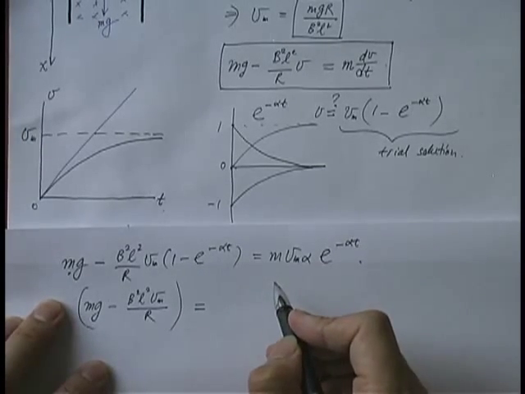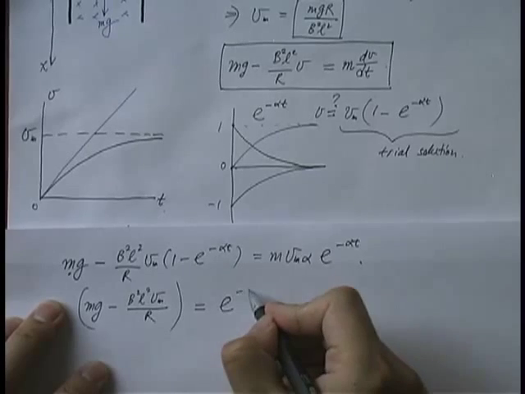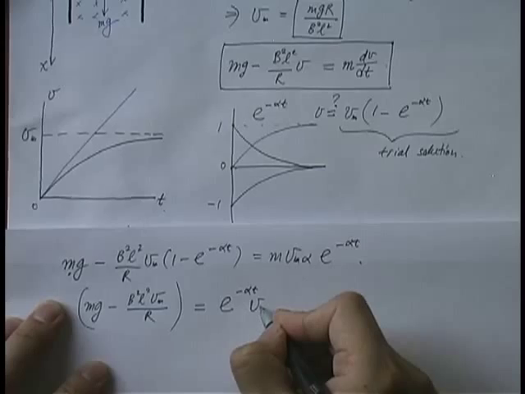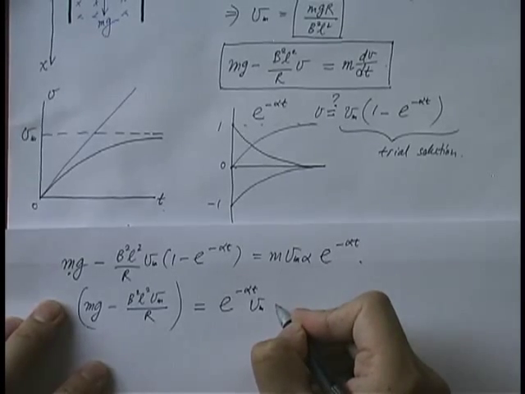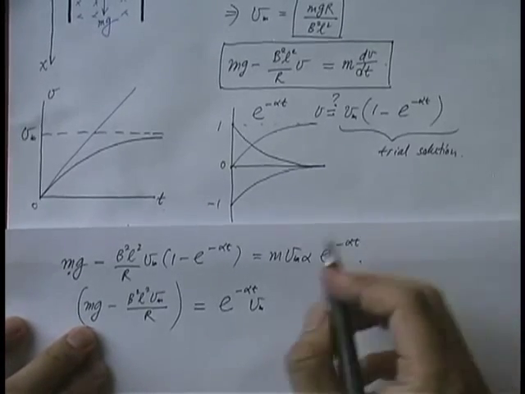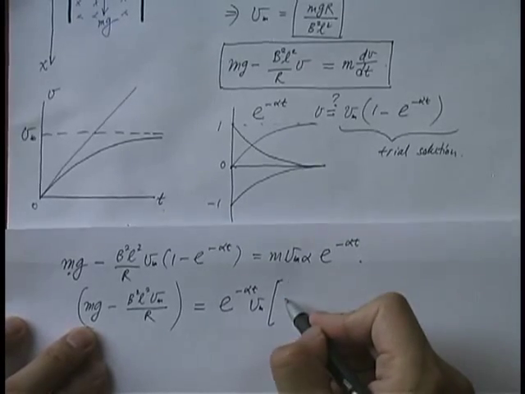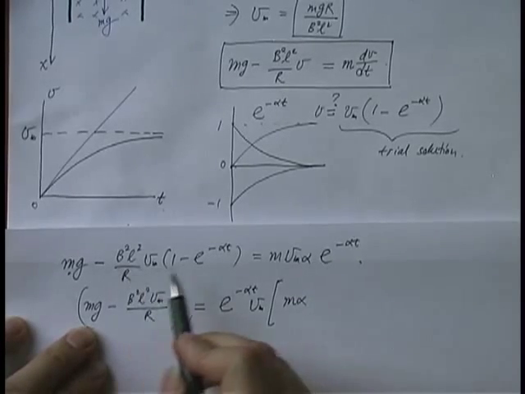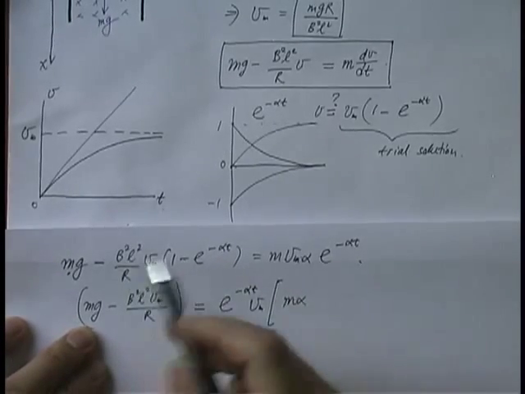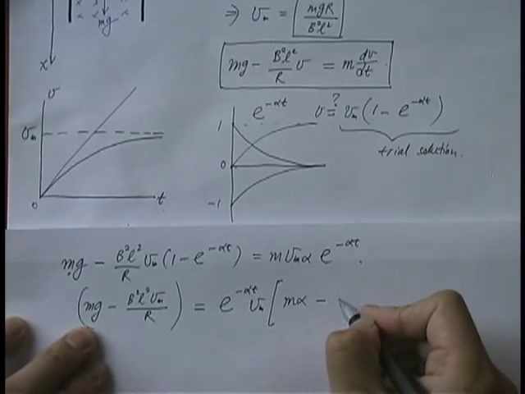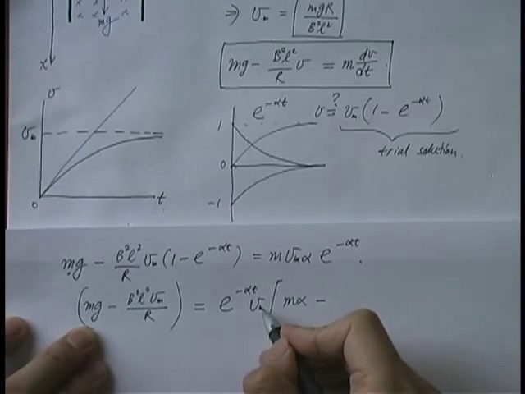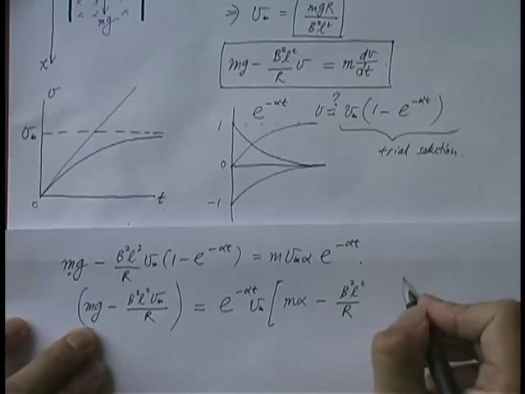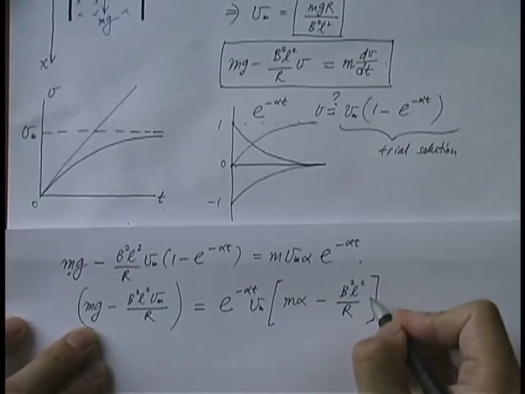Let me take the common factors out. e to the power negative alpha t, and there's a v maximum both here and there, v maximum. And then what I have left here is m, and there's an alpha. That completes this term. And then I'm going to move this guy over. Negative negative cancels, I get a negative sign after I move. V maximum is already out. b squared L squared over r, that's what I should keep inside.